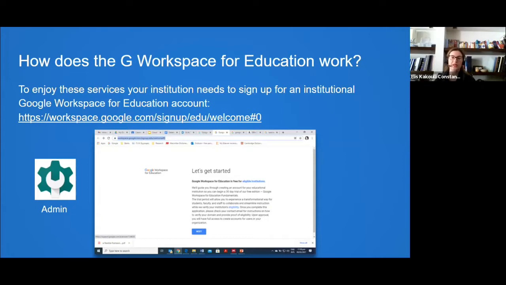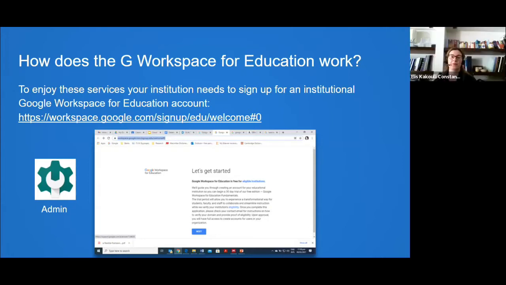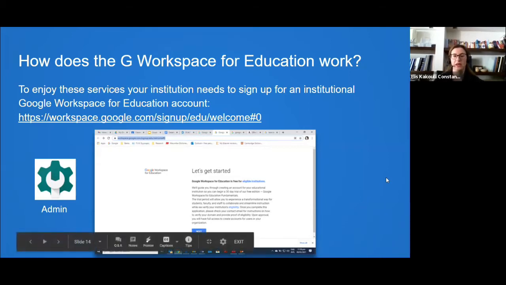So this workspace works as a closed educational environment, in which all students and all teachers have the opportunity to use all the tools provided by the workspace.